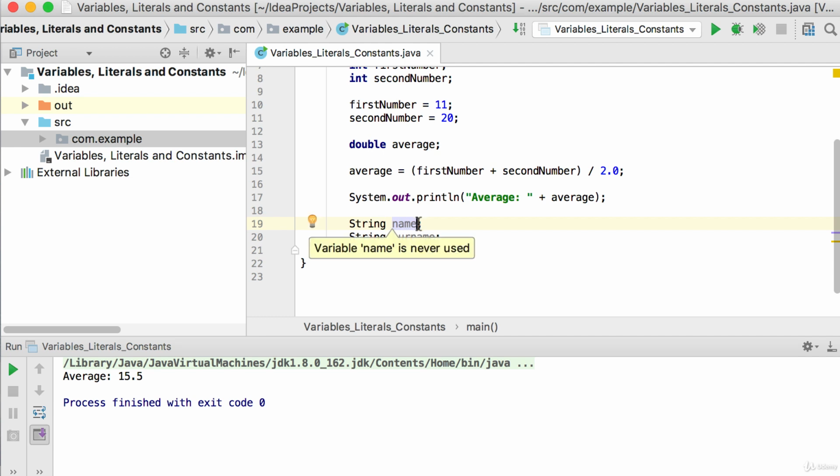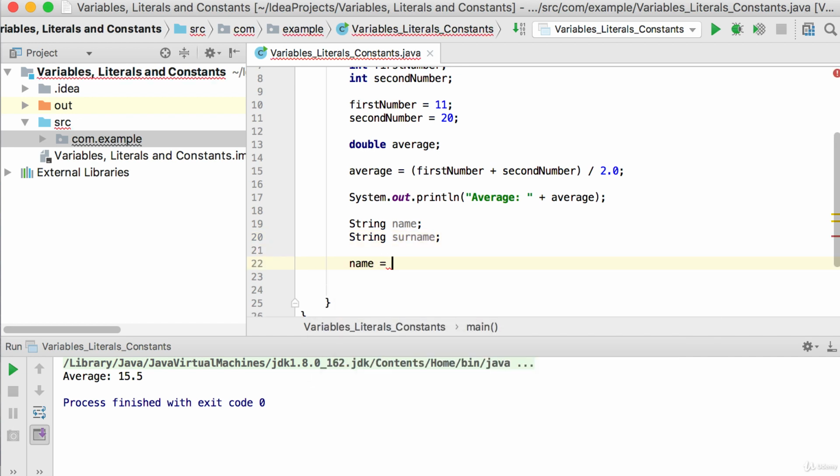So for now, your variables of type string work exactly the same as with your double or your integer. Okay, so now we've declared the name as type string, text, and the label for the variable will be name. The same for the bottom one: the type is string, the name is surname. Now let us assign some values to these two variables.